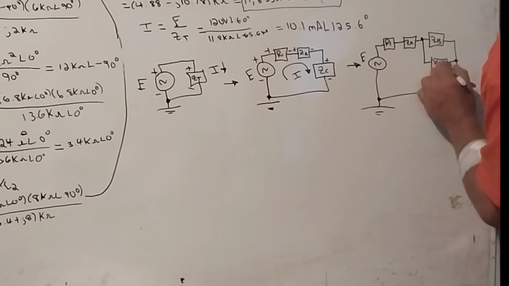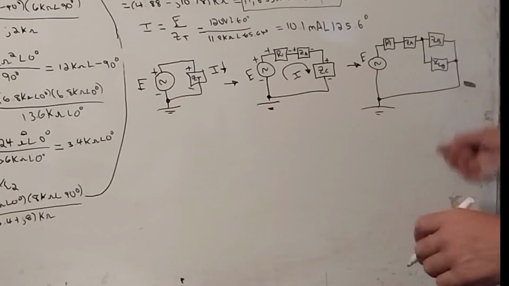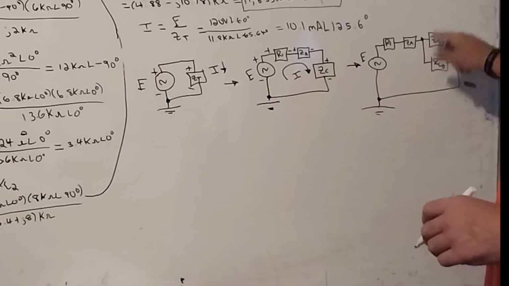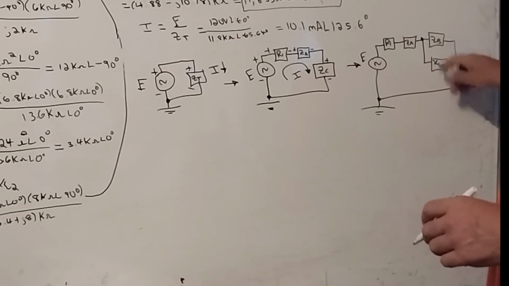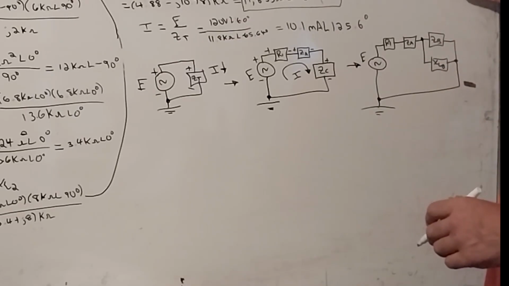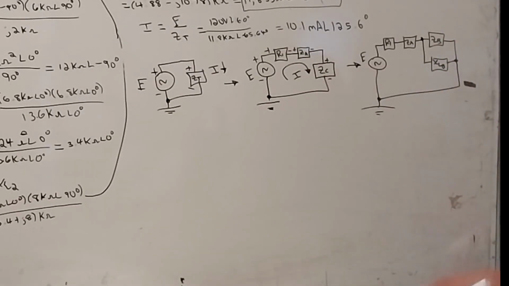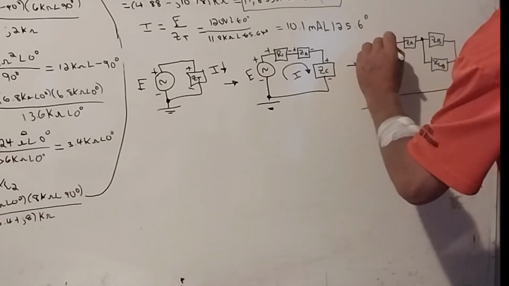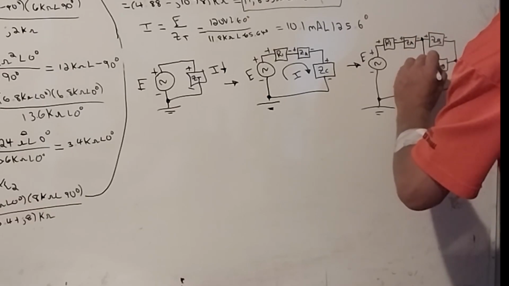And the current's flowing through this element L2, X of L2. Because ZB is a parallel combination of its own, but that has the voltage drop that we need here. So if we find the voltage across ZB, then we already have that answer. And since we have that voltage drop across ZB, it's the same voltage drop across X of L2, so we take the voltage divided by this impedance, we'll get the current flowing through that element. So that gives us the final answer. Then here we could write positive, negative for each element.